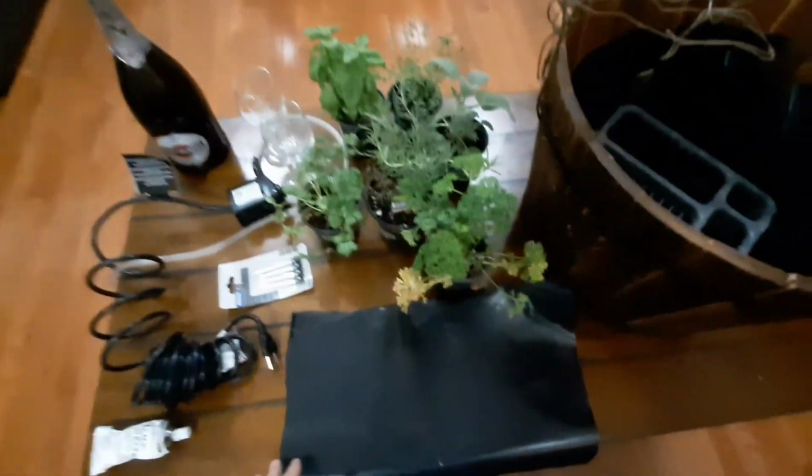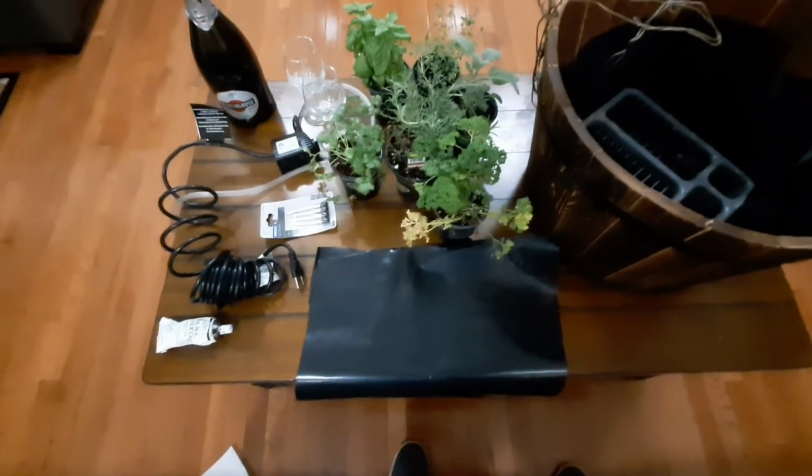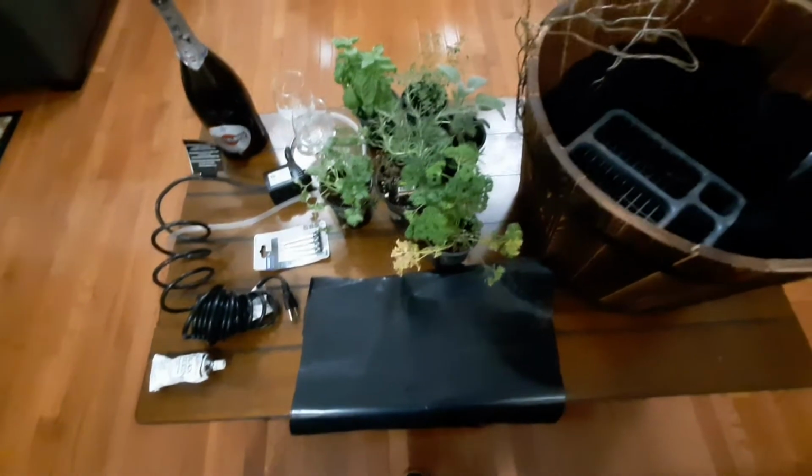This is just a black vapor barrier. It's like the same thing as what you would put down to keep weeds from coming in if you're planting in the garden.